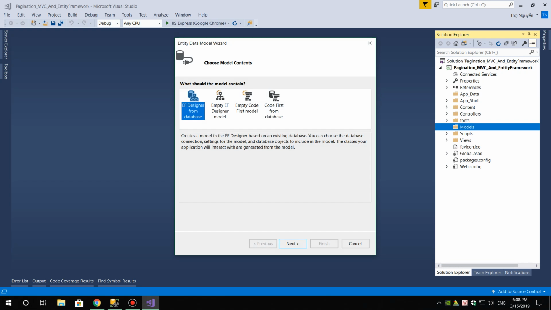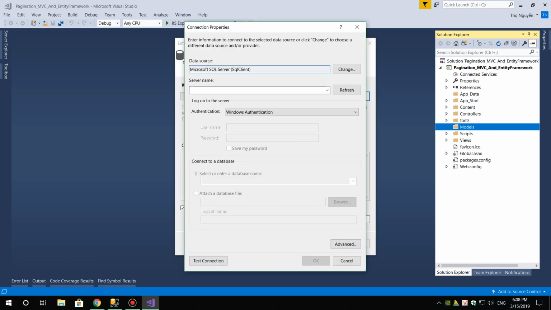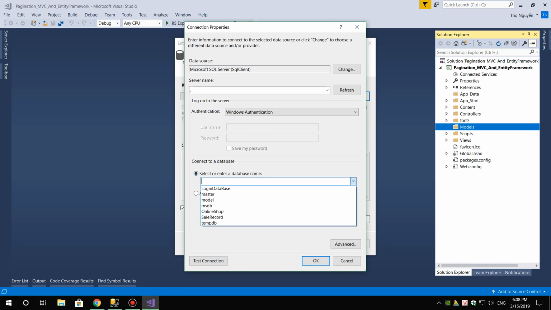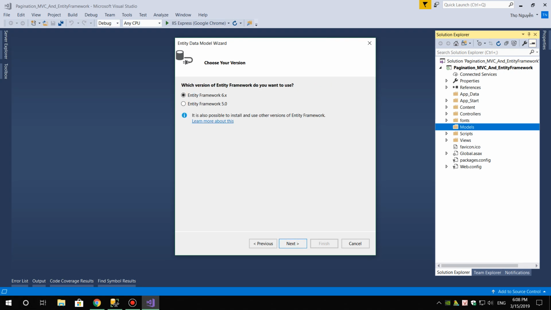Select the EF Designer from database. And now you create a new connection to the database. You open your SQL Server here, copy the server name, and under the authentication we select SQL Server Authentication in the drop-down and provide the account.